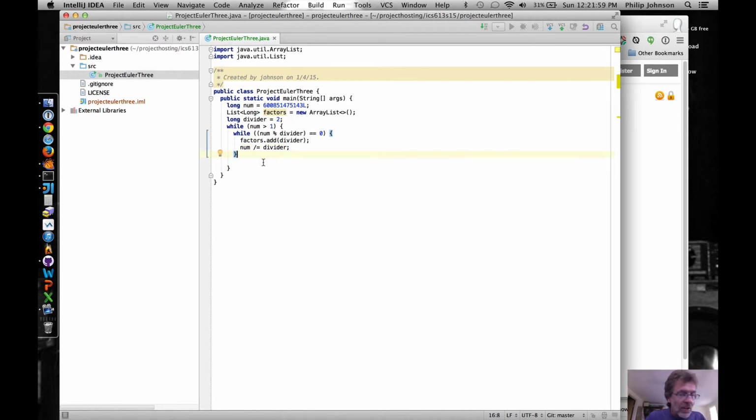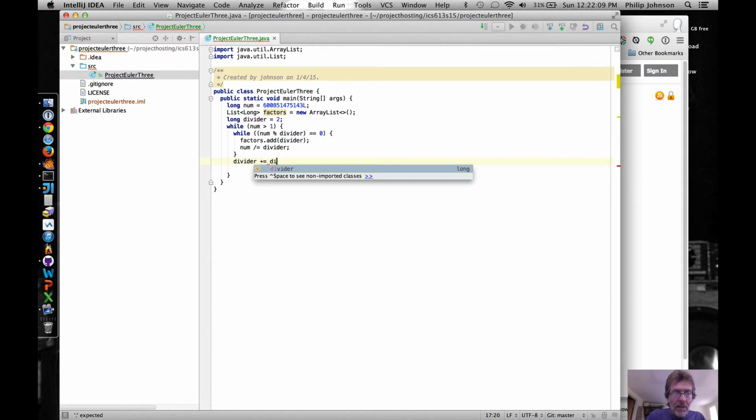And then once we're out of this loop, once we can't divide the number by that particular divider anymore, then what we'll do is we'll just increment our divider by 1. And then we keep doing that, and once we've exited that outer while loop, we should be done.